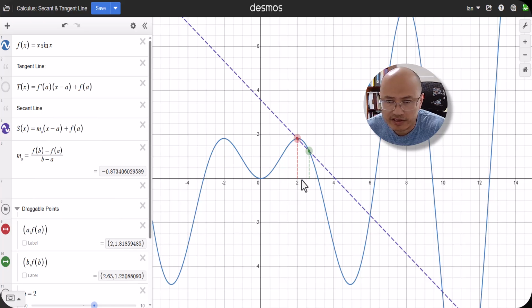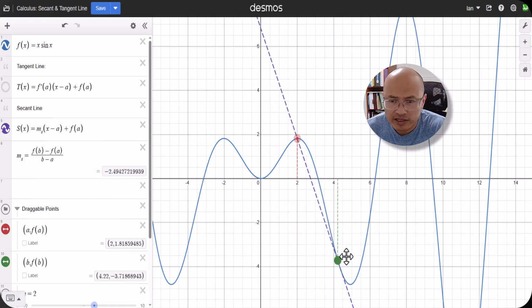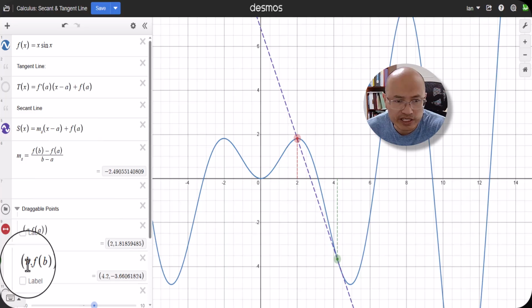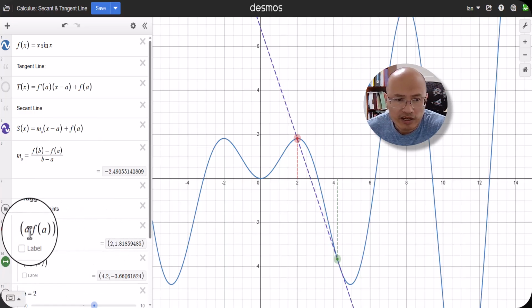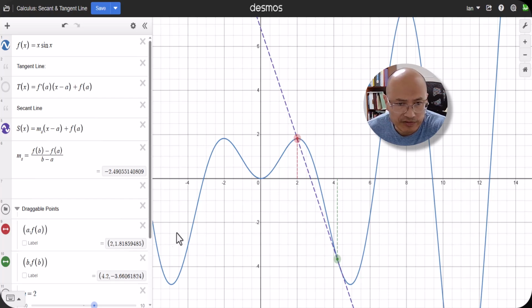So here's the x-axis, and our point of interest is going to be at x equals 2. And we're going to first approach x from the right-hand side. So I'm going to take a second point on the function. That's going to be called b, f of b. And our point of interest is actually going to be at a equals 2 here. So there's a equals 2, and then that will be f of 2. So we can see that down here. A is actually 2, and then f of 2 is this output right there.